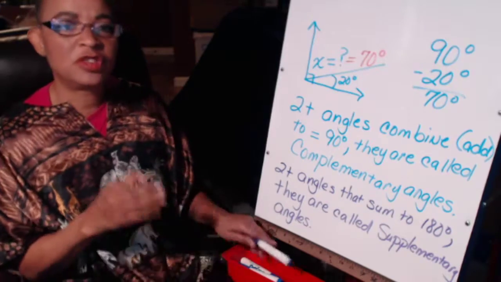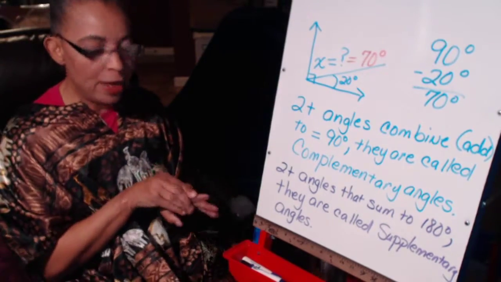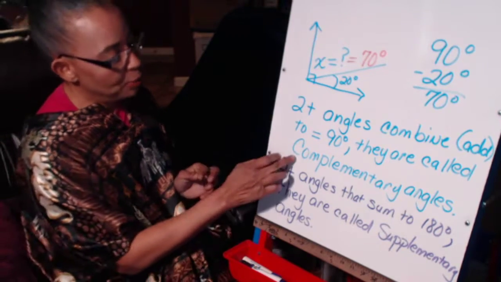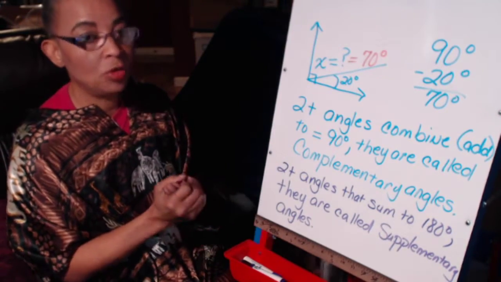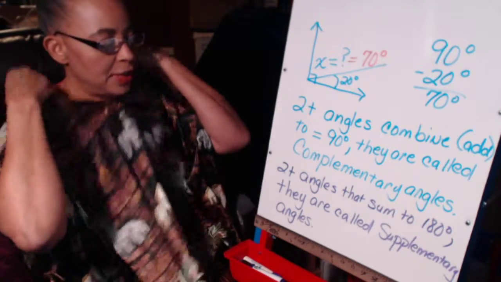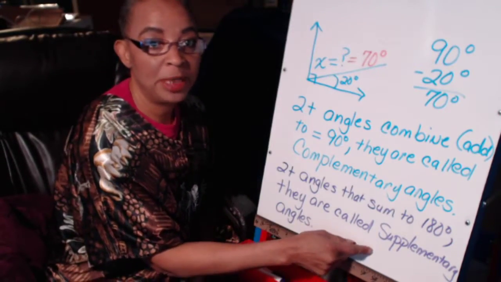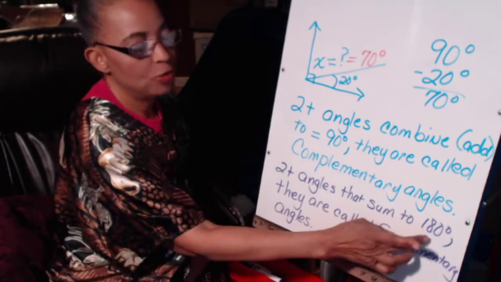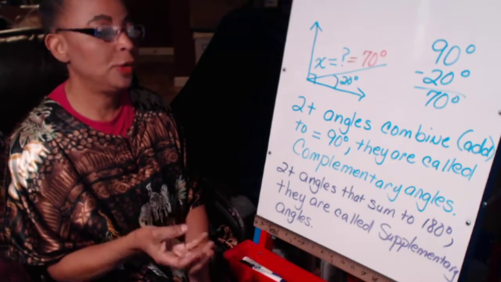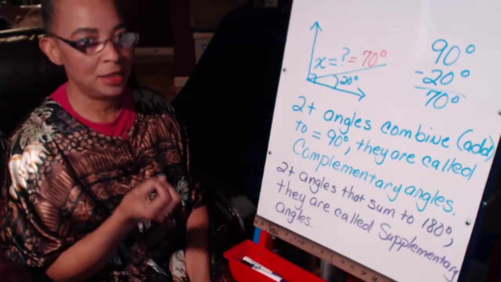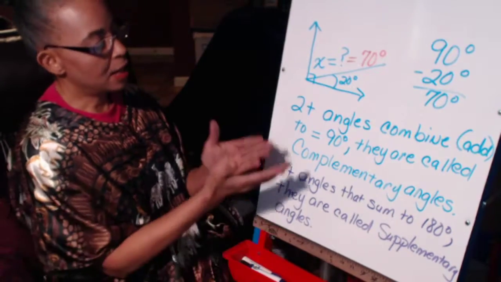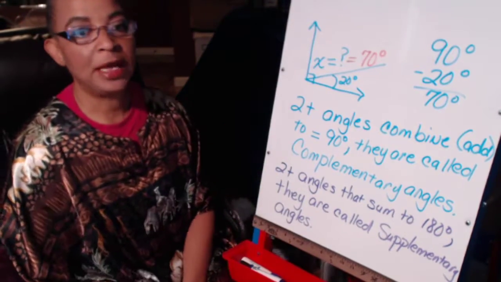And I always look for something, that's just me, that will help me recall or retain the information. So complementary goes with 90 degrees or right angle. Kind of difficult to make some connection there. But if you think about supplementary and straight angle, the supplementary angle sums to 180 degrees. The straight angle is 180 degrees exactly. So ladies and gentlemen, that's our complementary and our supplementary angle.